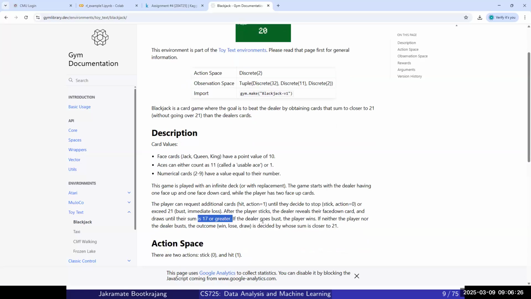If the dealer busts, it means that if the sum of the dealer is 22 or above, then the player will win. And if the other player busts, then the outcome is decided by whose sum is closer to 21. So that is the rule of blackjack.